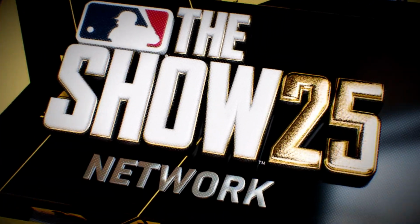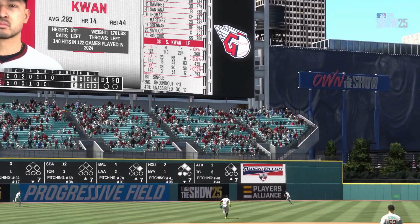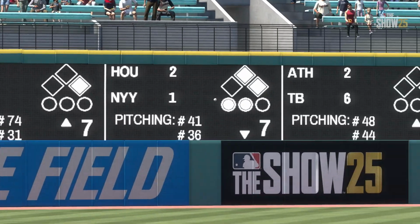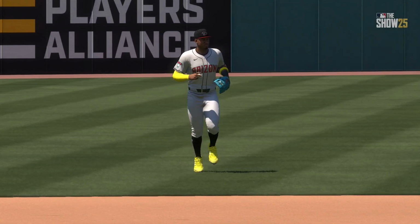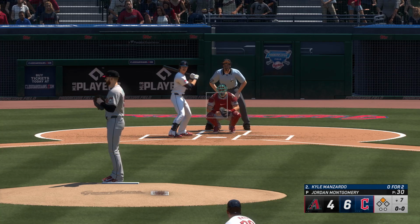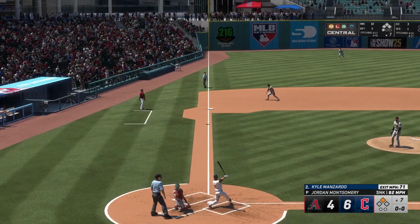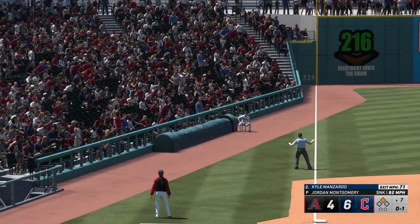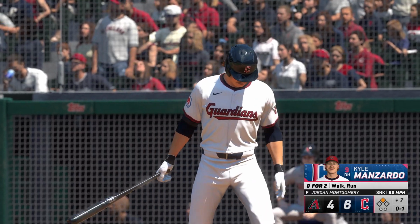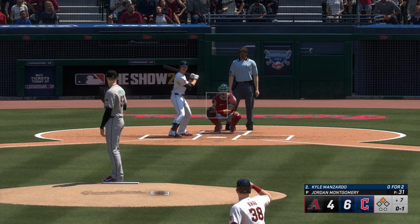I don't know how he's able to shoot that pitch the other way and still put something on it. That pitch was inside, and he let it get really deep. So pretty incredible hands to fight it off and still get good wood on it. Kyle Manzardo, the next to hit. That one fouled off. Runner at second, nobody out.